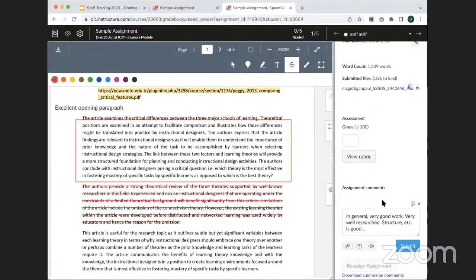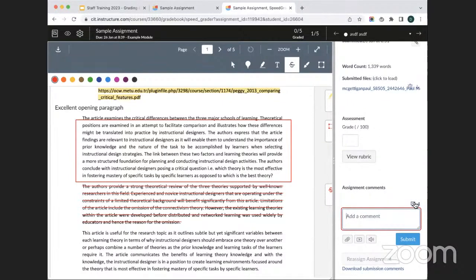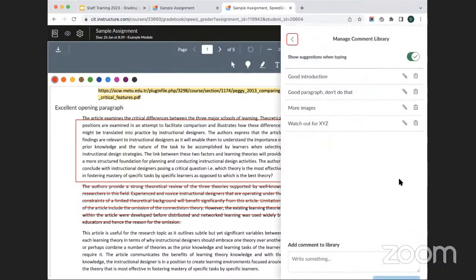Another feature which is useful in Speedgrader is this thing called a comment library. I often find that when I'm reviewing student work, I tend to say the same things again and again. So instead of having to type the same thing multiple times into this general comment area, something available to me is a comment library. I can access it by clicking on this little speech bubble icon here. A comment library gives me access to a number of sentences, paragraphs, and comments that I can drop into the comment area if I so wish.